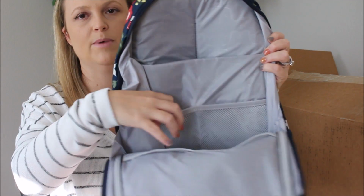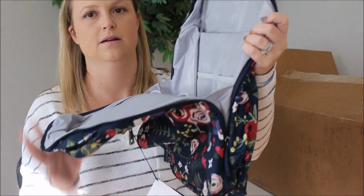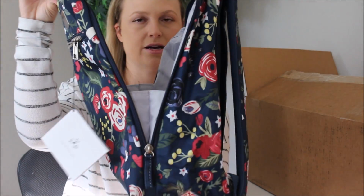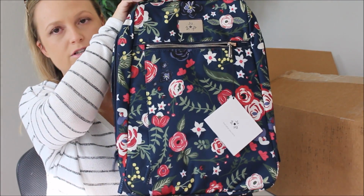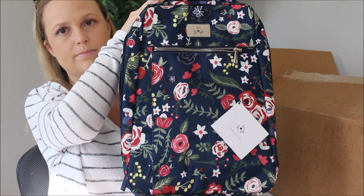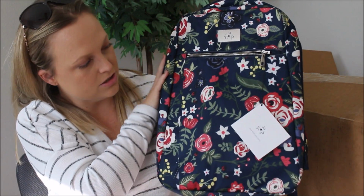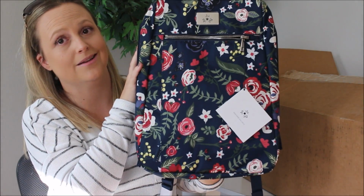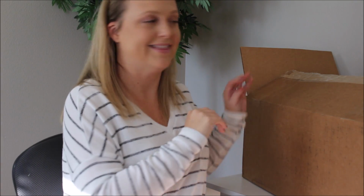But you also have pockets here in the front and then pockets here. But it's really, really big. It's a nice size for sure, backpack. And then you do have gussets here on the side. So this is really cute. This pattern is adorable. I love this pattern. Like some white, kind of a red shirt, cut off jeans, boots. I mean, super cute. I like this a lot. So that is the Ballad backpack there.